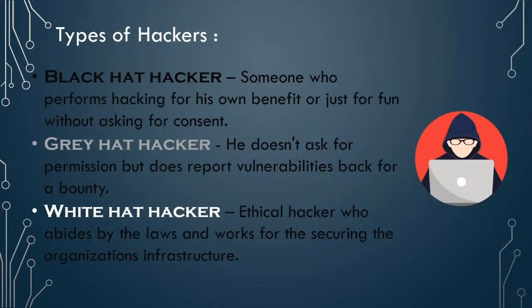These are the people who abide by the laws and policies of the organization, and they work hand in hand with them to find the vulnerabilities and report it back. They do that so that they can secure the infrastructure rather than causing any harm. Now, in between, there's a third category, also known as gray hat hackers. From the name itself, you can figure out they have some qualities of the black hat hacker as well as the white hat hacker, hence a mixture.